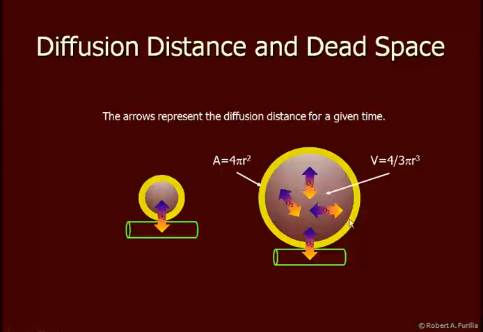Why is the surface area to volume ratio increasing? Always gives students a little bit of problem. Area is defined by the radius squared. Volume is defined by the radius cubed. So as a sphere increases in size, its volume is increasing much more rapidly than its area. So the surface area to volume ratio is decreasing.